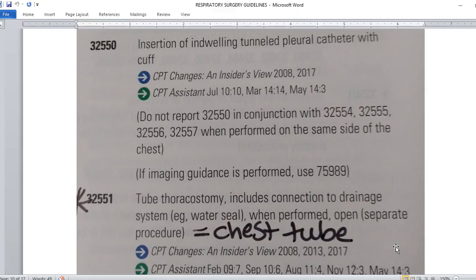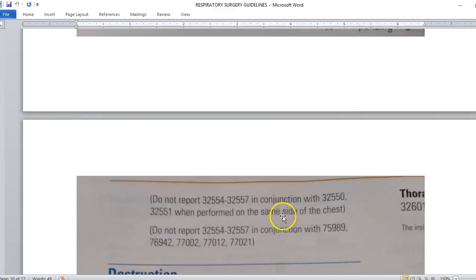But if you look up chest tube, you're not going to find it. Why? Because it's a tube thoracostomy, because what we're doing is sticking a tube into a new opening in the thorax, which is what thoracostomy means. Stomy, new opening, thoraco, thorax. And then we're allowing it to drain. This is one you'll see quite often. So I made a little star. I know you can't see my whole star, but it is there, just to remind yourself of that code.